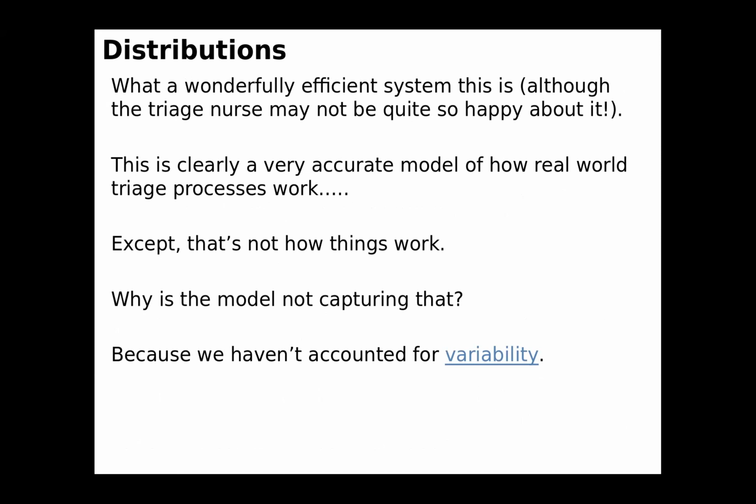The problem is this isn't really a very accurate model, because that's not the way in which the real world works. Patients may well arrive on average every 5 minutes, and they may well on average spend 5 minutes with a nurse. But that doesn't mean that every patient comes in at 5 minutes on the dot and spends exactly 5 minutes with the nurse. That's not how the real world works. We haven't accounted for variability.